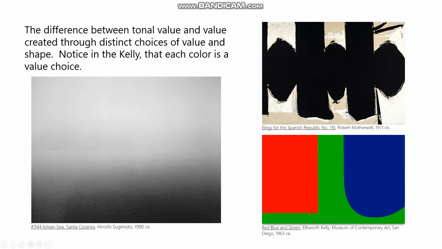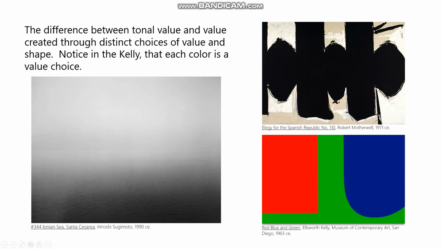So here we have a contrast between a work of art that's making value contrast through tone, and like I said, of course, the tone in the printing process itself is still a mark-making system, right? And then other works are creating it just through the difference of what one color is, through a distinct choice. This is this near black color. This is this near white color. This is the color of canvas. And those three colors make all the value distinctions in this work.